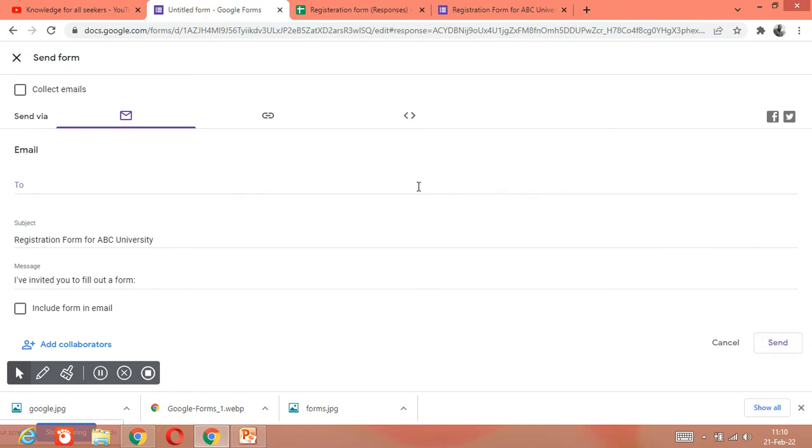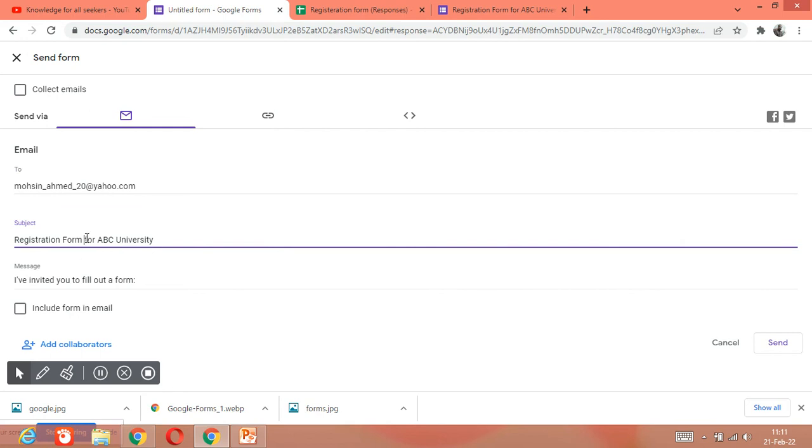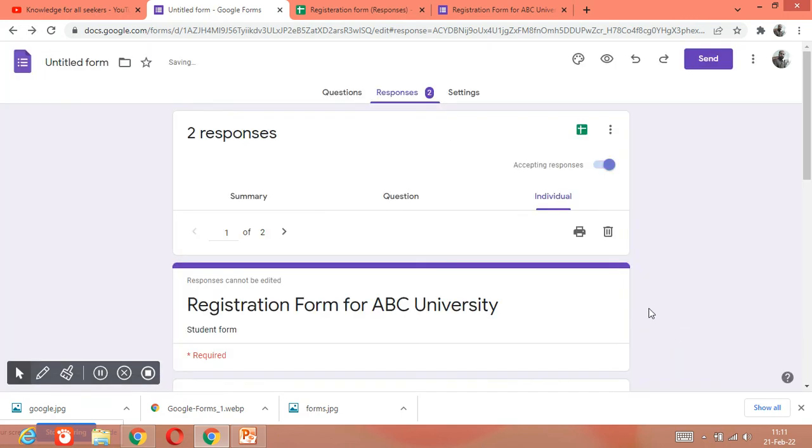Okay, for example, we are going to click on this person. We are going to send this form to this person. I have remembered one email address of someone. So then if you want to write a subject, then you write the subject here, just like we send email to anyone. And then you just have to click on send, nothing else. Okay, click on send. Your email has been sent to that person. Okay, very simple.